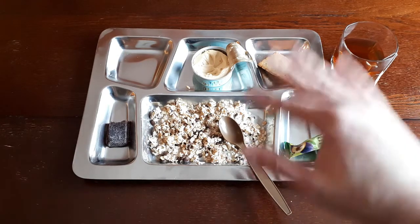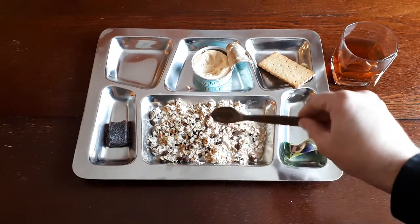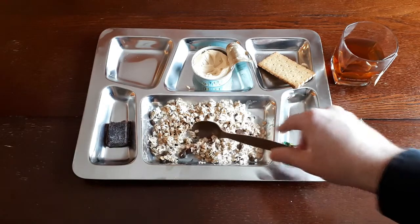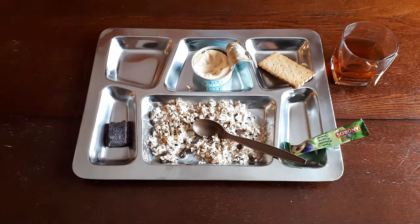You know, try to have a light breakfast. The other two meals will probably be a bit more protein dense and whatnot. But this is just a light start to the day kind of breakfast. So, we got our chocolate muesli, and I'm gonna finish that off very quickly after I'm finished, and the cheese spread as well, because that's just fantastic. I'll just use some crackers from the cupboard or something to finish that off.